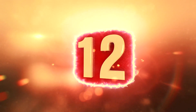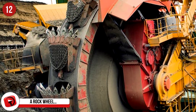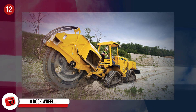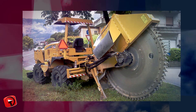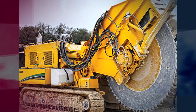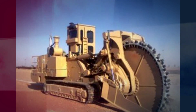Number 12: A Rock Wheel. What you're looking at is basically a giant circular saw on treads, and it's able to slice through concrete, asphalt and solid rock, and can cut trenches like a hot knife through butter. These machines are also called trenchers for their obvious ability to dig trenches. You get different types of trenchers, like the rock wheel, the chain trencher, wheel, micro trencher, and the portable trencher. The wheel trencher is the most affordable to operate and maintain, and is able to cut harder ground than all the other types.